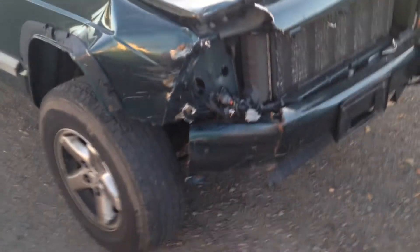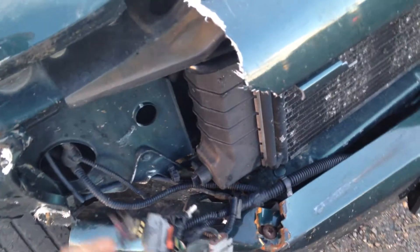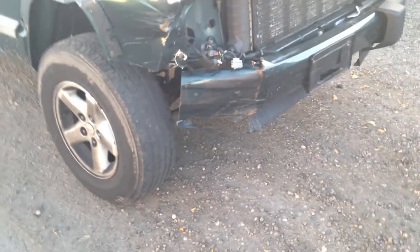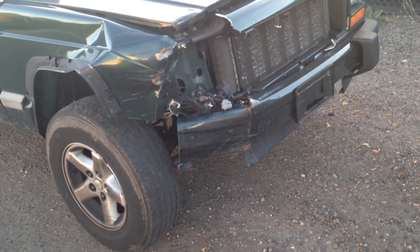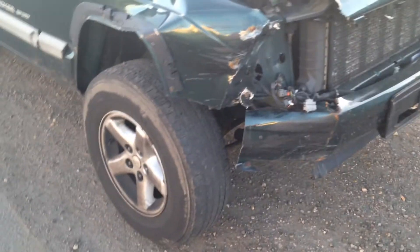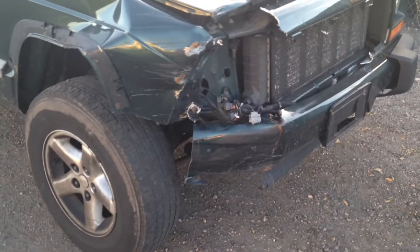XJs are not expensive to fix. Parts are readily available almost anywhere and they're pretty cheap. The harness itself looks okay, and this is basically a plug-and-play harness — you can disconnect it on that side and plug a new one back in. I did crack some of the pieces off of it, so unless you're really good with electrical stuff, I would say plug a new harness in. Part-wise, you'd be looking at about $400 in parts to get everything done that I just mentioned. I'm not going to include those parts unless somebody calls me and offers me something I can't refuse — maybe we can work something out and I'll throw the parts in the back seat.